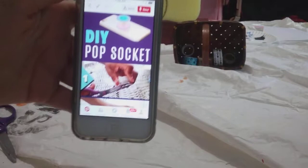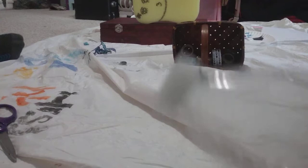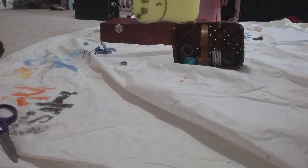We know this is the cringiest video ever. Okay, so we're going to be cutting the water bottles so that just the top of it is left, and then we're going to be decorating them. Yeah, then you can cover it in tape or something, and I'm going to make something to go over top of it so it's like a normal pop socket. Sorry, she's crying right now. No, I was laughing. Now we're going to come back once we've cut up our water bottles.